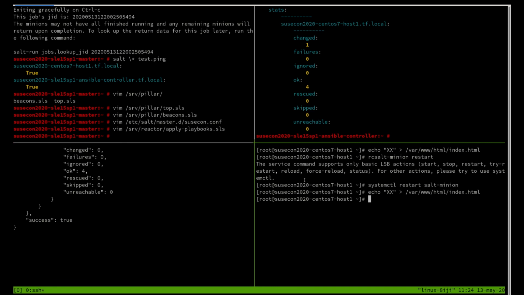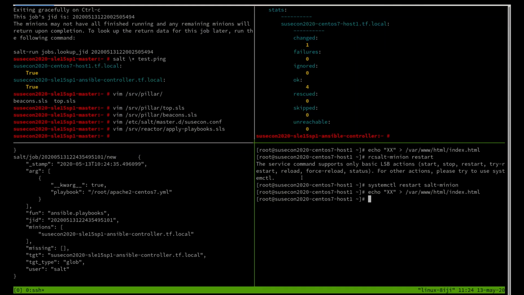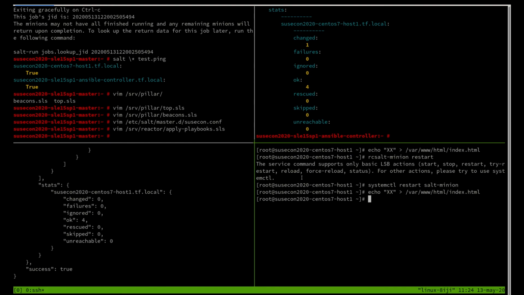So I change it. If I go here, I see we've got changes. We see something going on the Salt event bus where I see the Ansible playbook was triggered, and okay, we got it. Woo! So as you see, the beacon and the reactor trigger again the execution of the playbook. So we give this Ansible managed environment a real-time monitoring and event-driven orchestration feature just by using Salt and reusing the already managed Ansible infrastructure.